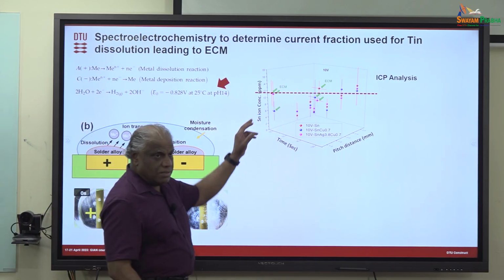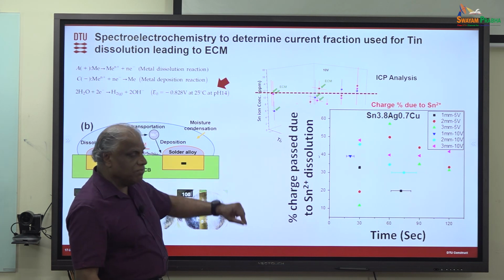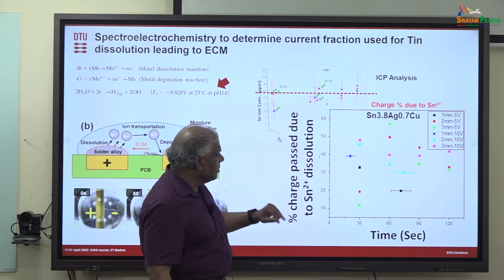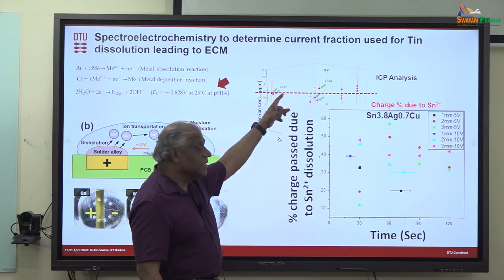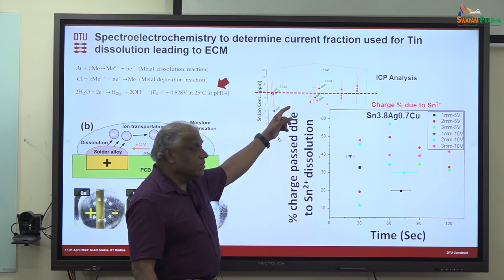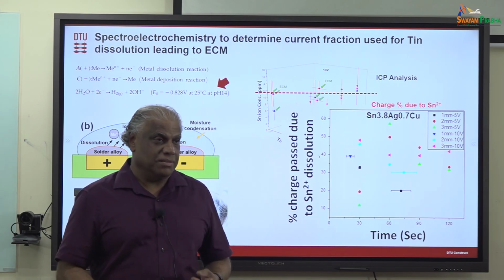From the total current and this information, we know the percentage of charge used for tin dissolution, because we know the tin ion concentration. That means we can say the rest of the charge is used for electrolysis.